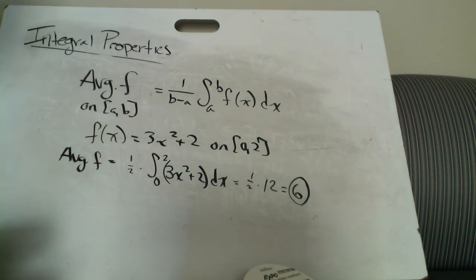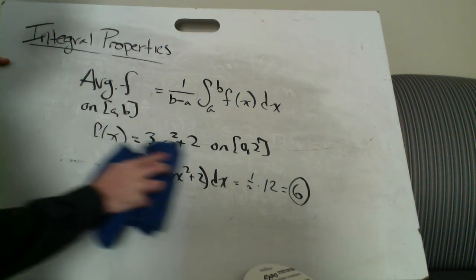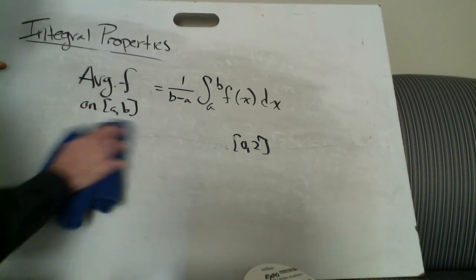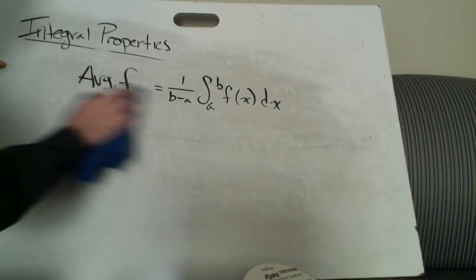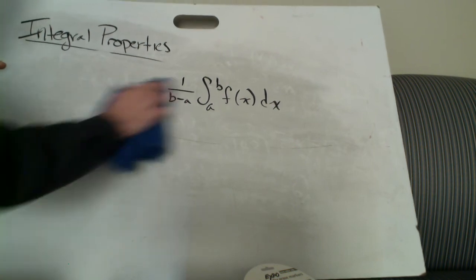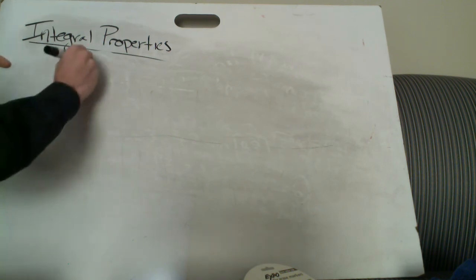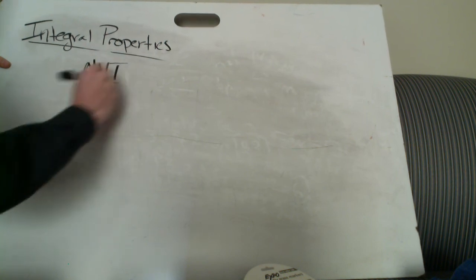And so you're probably sitting there being like, okay, so I have the average. Cool, now I can figure it out. But why is this interesting or helpful or useful at all? Well, you might recall another word for average in math class is the word mean, and when you hear the word mean, you instantly think of a theorem that we saw earlier in the year called the mean value theorem, or MVT for short.